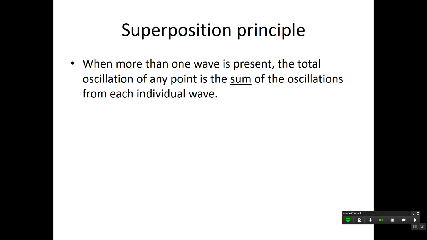It really is a matter of just adding up the waves. So what you should be able to do at this level is take a value of each wave, add them together, and find some kind of sum value. If I gave you the equation for wave one and the equation for wave two, you plug in your time. You want to use the same time because you want to know what the value of the wave is at a specific point. You can figure out what the y value of your wave is at that time.